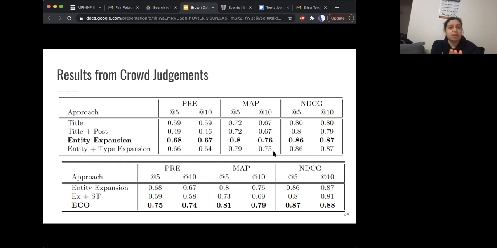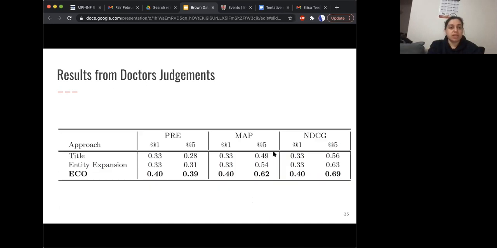And these results are coming from the crowd, from normal people who maybe do not have any medical background. And as I said, to make sure that our method is better than the rest of the competitors, we conducted this smaller scale crowdsourcing experiment with doctors. And even in this case, the ECHO method yields additional benefits in retrieval performance, with significant gains when gathering relevance assessments from medical professionals.